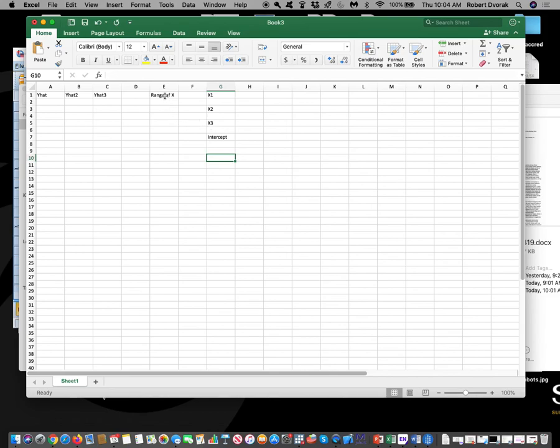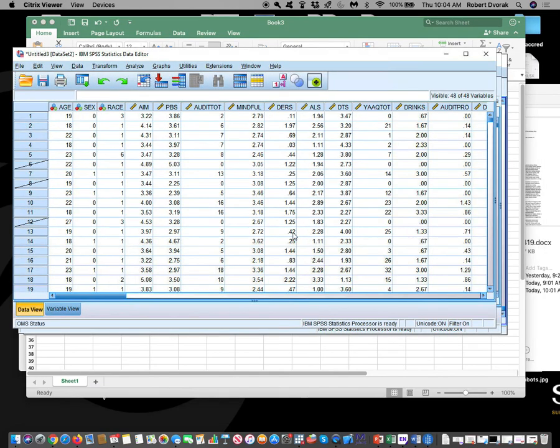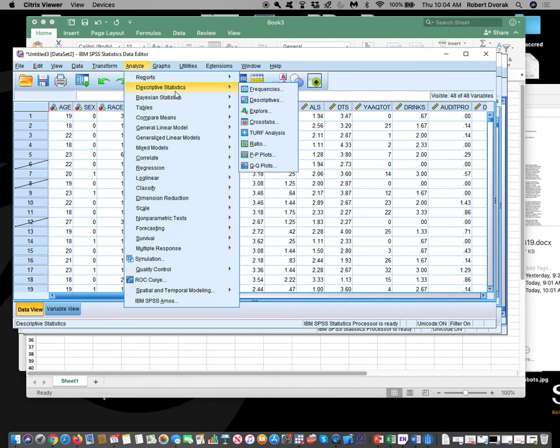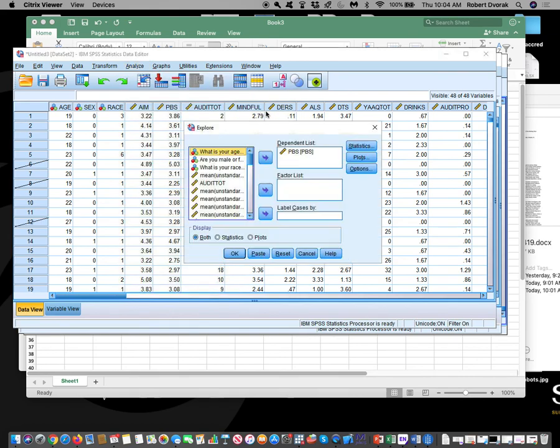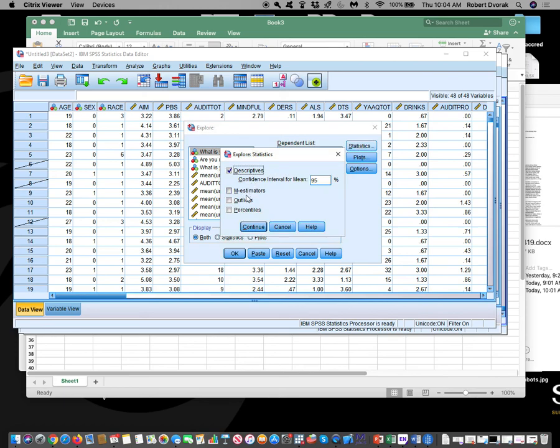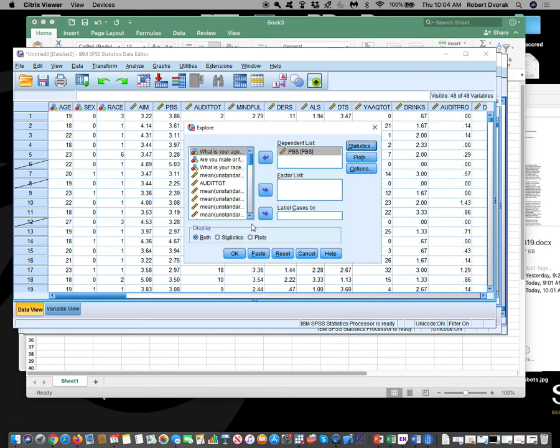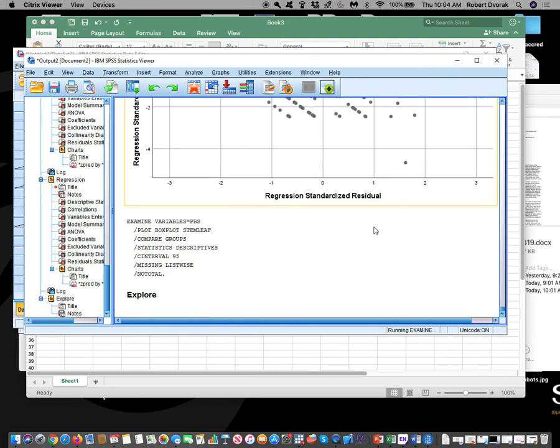So let's first find out what our range of x is. Let's flip back over to SPSS, and go Analyze, Descriptives, Explore. PBS is the one that we want to know. It's good enough. We don't need anything else.